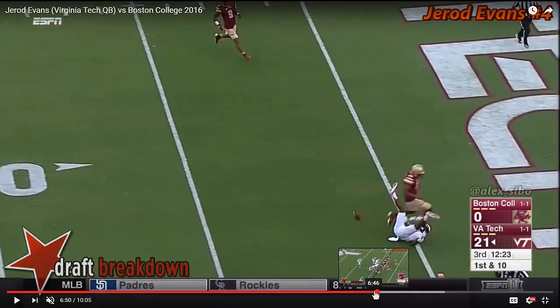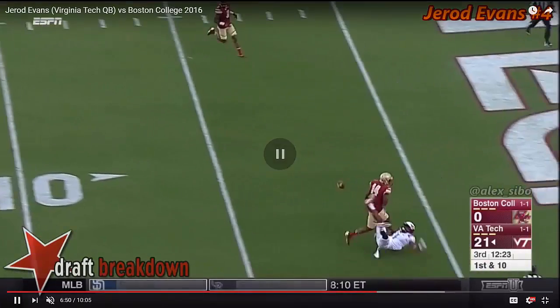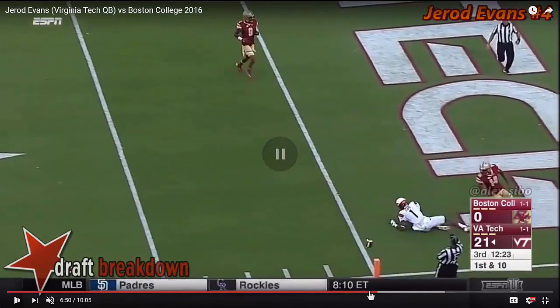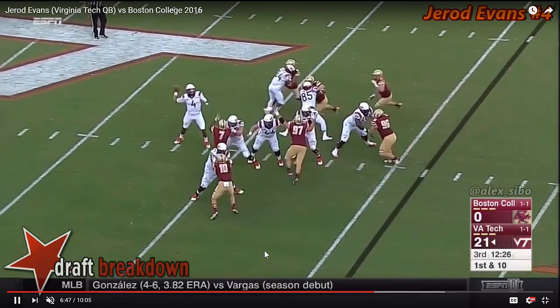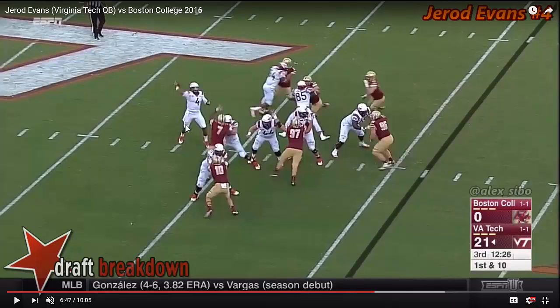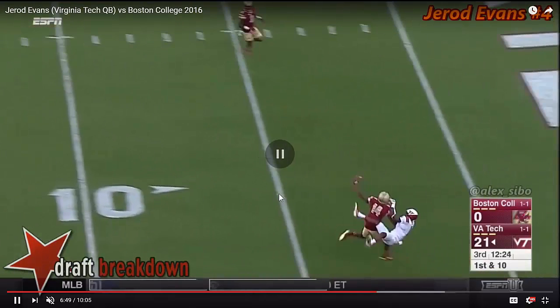And the number 14, who's had a good day today, the cornerback for BC, tips the ball away, but he was in perfect position. And the only way that this was going to be caught is if the rotation off this back foot comes forward before the release so that he can get some power on this throw and extend the throw maybe 2 to 3 yards more, so Ford doesn't have to turn around and try and make a play on the ball rather than just run downfield and catch it thrown over his head and just run under the ball.